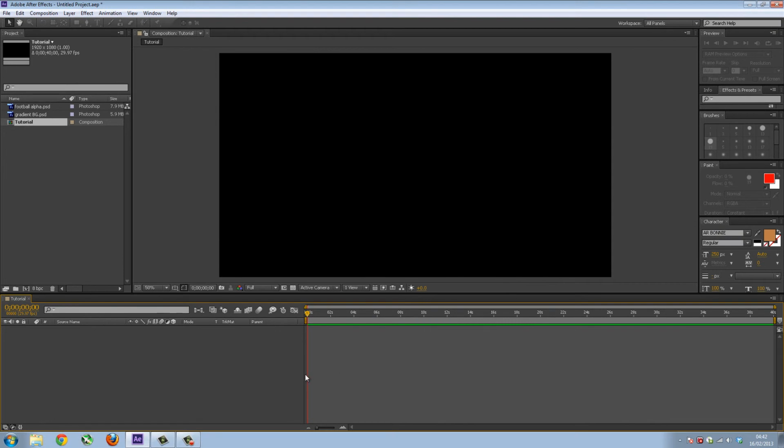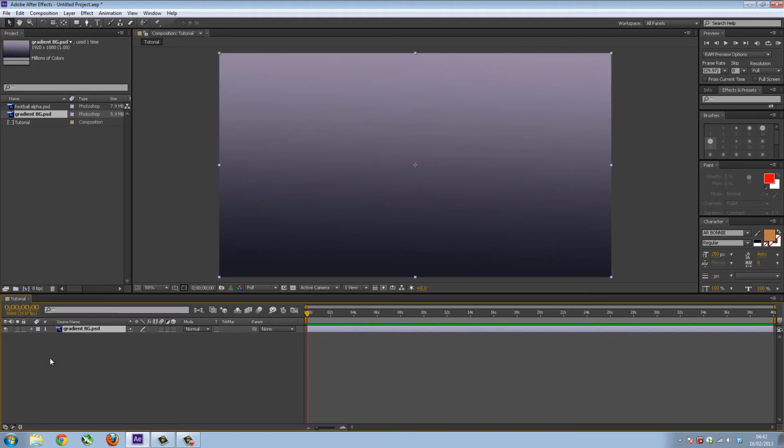So there we go. Now, as you can see, it's changed slightly. Now we actually have a composition open. We've got our screen in the middle still, and we've got a scrub here which we can now scrub through our timeline. Now, remember the two assets up here that we've imported. We've got a football and the gradient background. Let's actually bring these into our composition so we can work with them. To do that, we can just click and drag. Bosh, there you go.